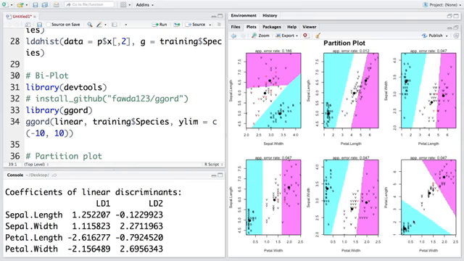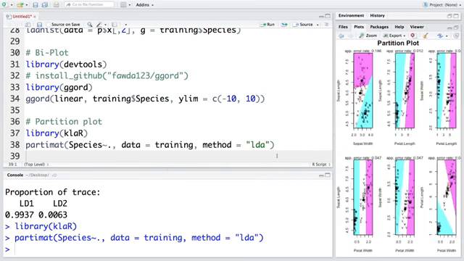You can see here data points for the first species, Setosa. This is quite far away from the other two, and between the second and third species there is some amount of overlap, and more or less it repeats in every plot. Note that we have developed a linear discriminant analysis model, but you can also develop a quadratic discriminant analysis model and do this plot very easily.